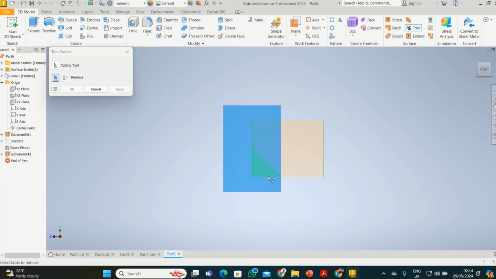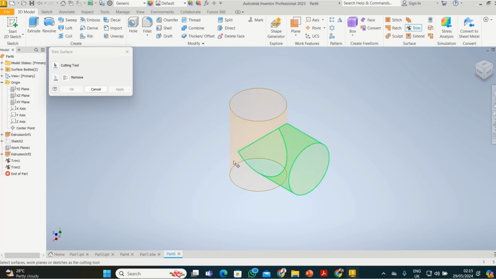Now what do I want to remove? I want to remove this and I want to remove this. Okay, so I can apply. So that is done. The next thing I would like to remove is, if you try to view through this, you discover that there is something from this pipe that is still blocking the hole that could have been created through this. So the next thing I did was to click on this and then try to click at this from the inside. Okay, so you can apply. Then if you check very well, I think it's free now. Okay, so you can close this.